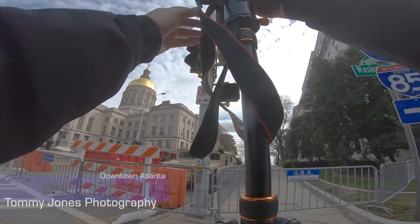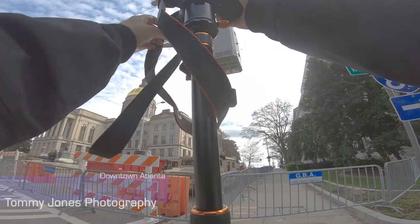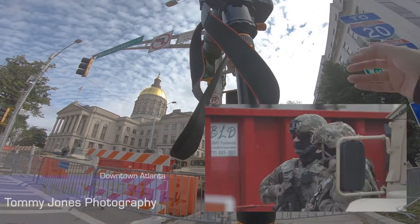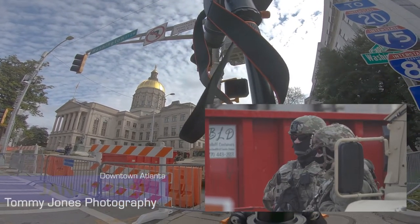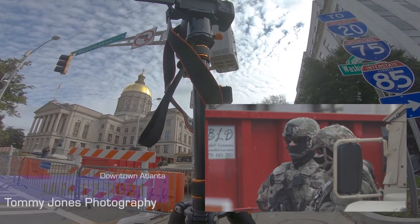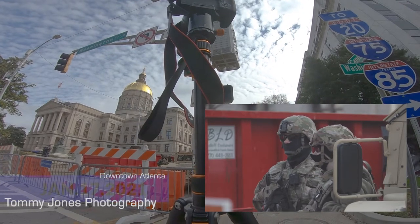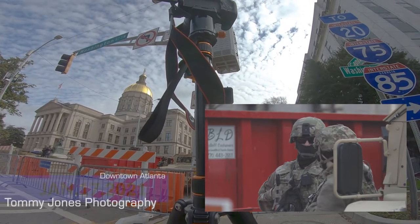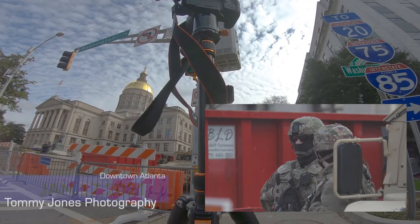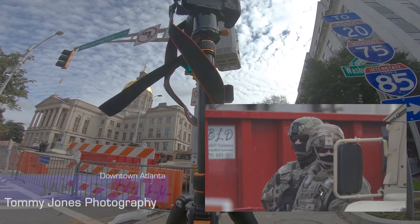All right, here I'm trying to capture the personal human side of this, and this actually becomes one of my favorite shots of the day, because it's two young National Guard soldiers called out to what they don't know whether this is going to turn crazy. They just know that they have to be there. And fighting the boredom would also be a very hard thing to deal with.